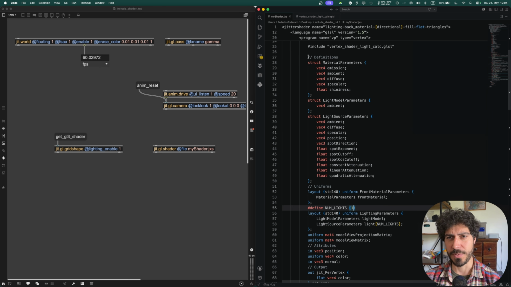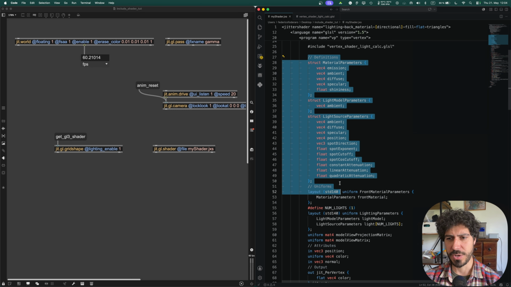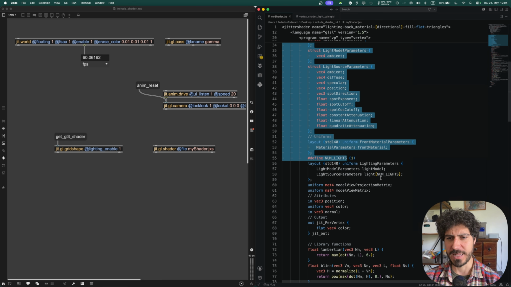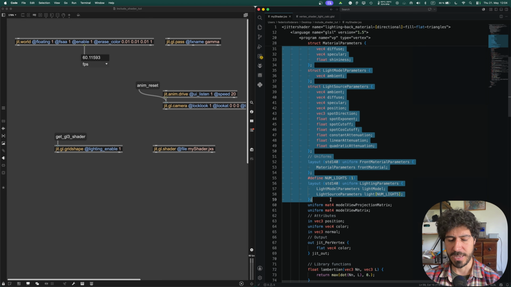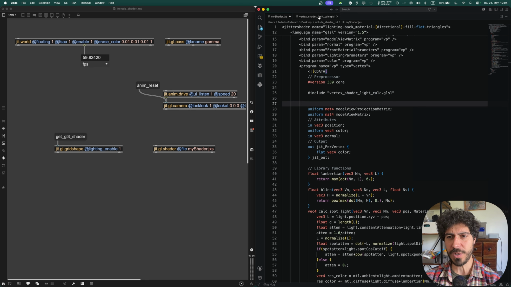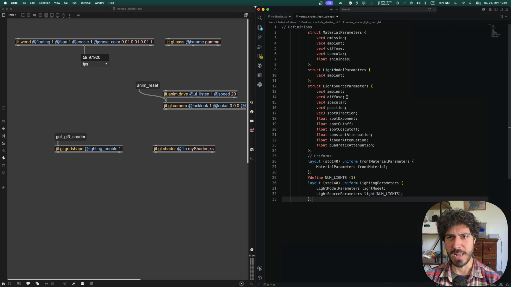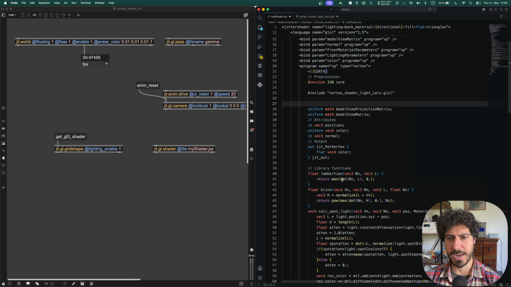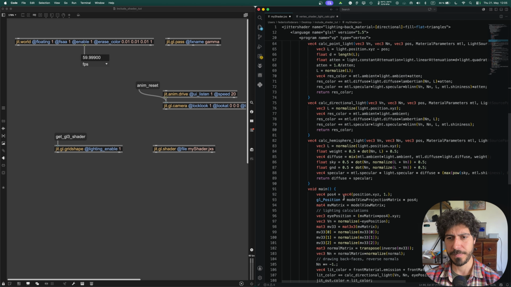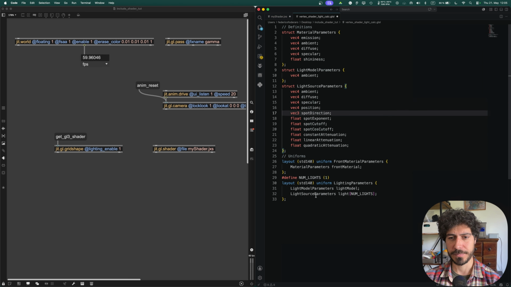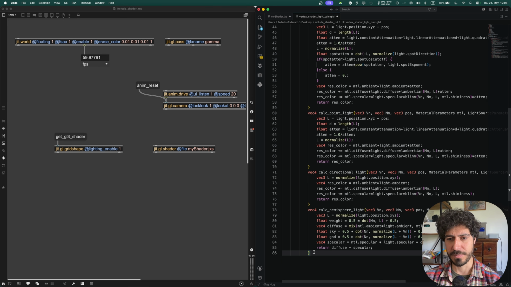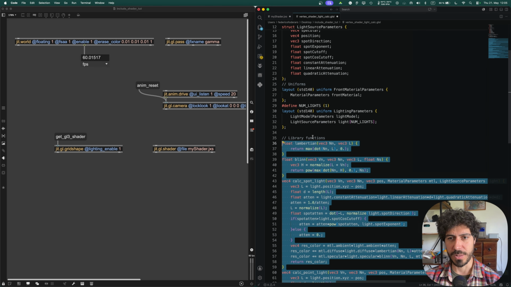But it doesn't matter. For the sake of this example, we just care about abstracting these inside another file with the include statement. So I'm just going to get all this stuff until here, until the light parameters, before the uniform, because the uniform is not really part of the lighting calculation. And then I'm also going to get all the library functions for that, everything up to the main function. I'm just going to paste them below all the definitions here.